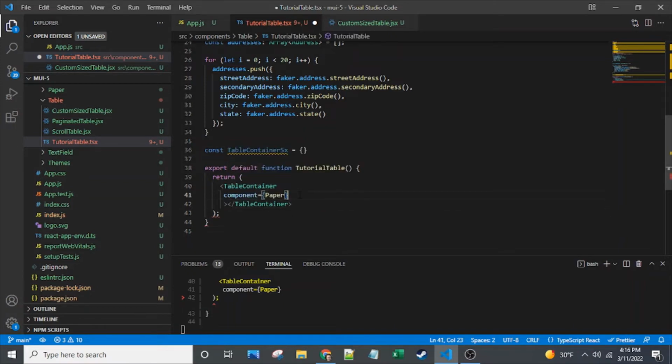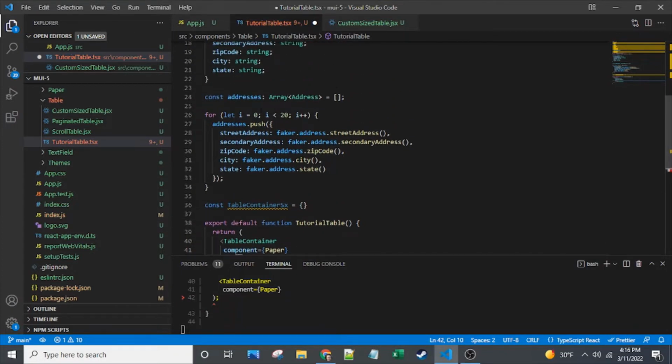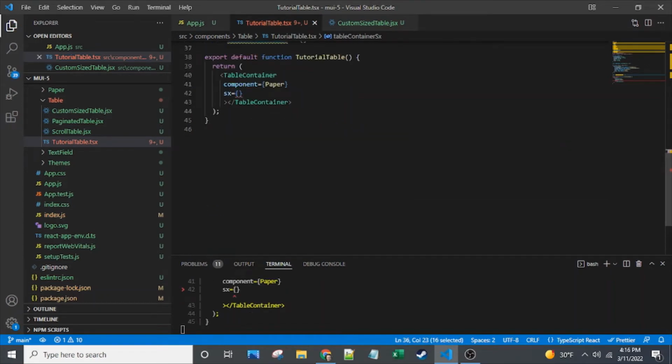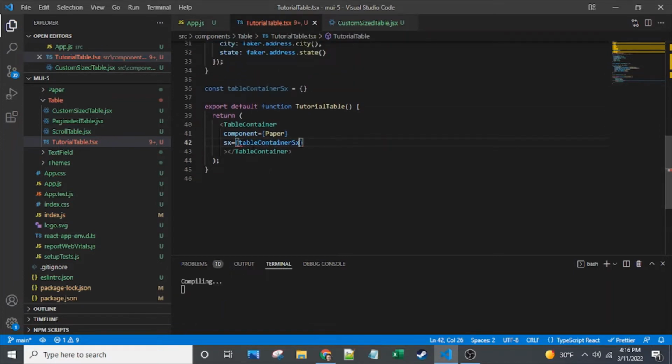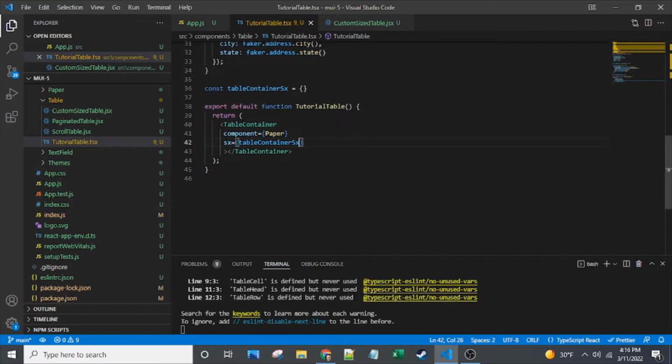In fact, let's see if it'll let me just go ahead and add this const value. Oh, here we are. Gotta have nice camel casing. Go ahead and see if it'll let us just take that in there. It might complain about it because we need TypeScript. So anyway, there we go. So now we have a table container. Let's just go ahead and make sure we're rendering fine. There it was from the intro.